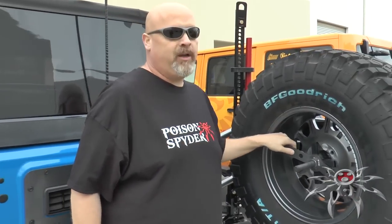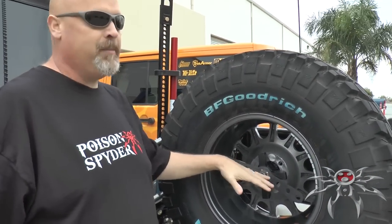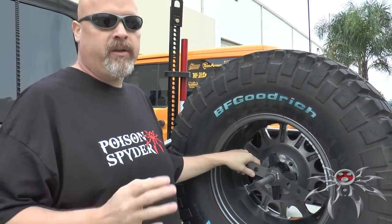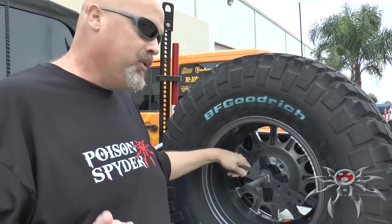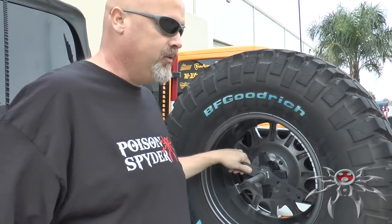As you can see here, the way we mount the tire onto the tire carrier is also pretty simple. We have an Acme threaded nut here that holds the tire on, so it doesn't matter what size wheel, tire, or bolt pattern, any of that. This is universal for everything. And it's also lockable, so once the tire carrier is locked, your tire is locked in place also.